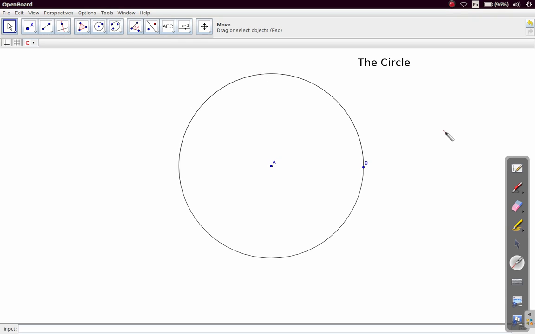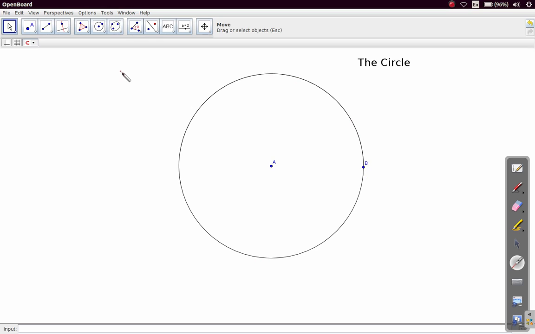Then you can say that the circle, in my own words, is the path traced out by a moving point when that moving point is always at a fixed distance from a fixed point. This is the fixed point, and this is the moving point.